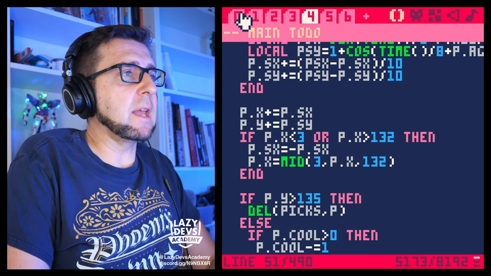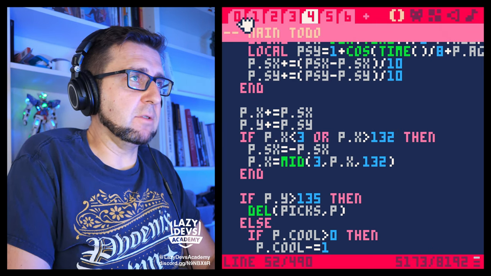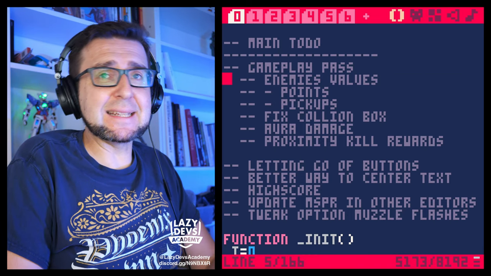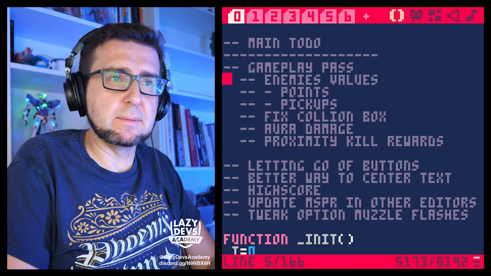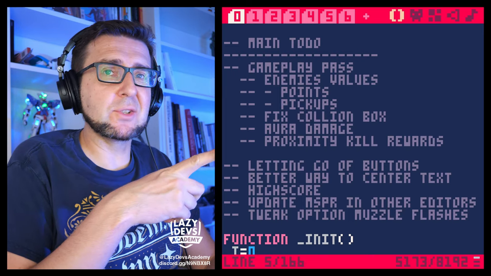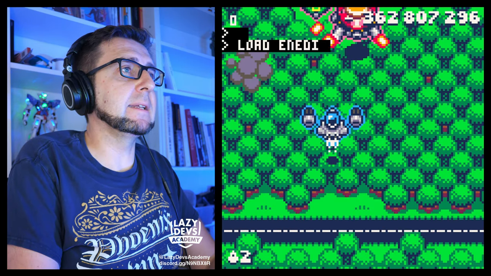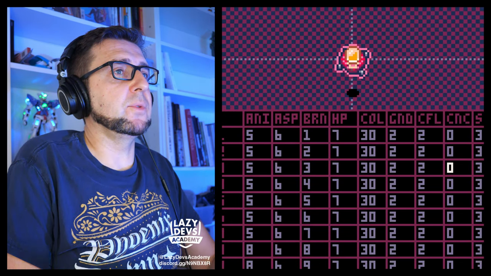All right, so I think now we successfully clamped down the position of the pickups to the edges of the screen. Let us talk about enemy values. And for that, I think we need to go back to the enemy editor. Load and edit. All right, so, oof.